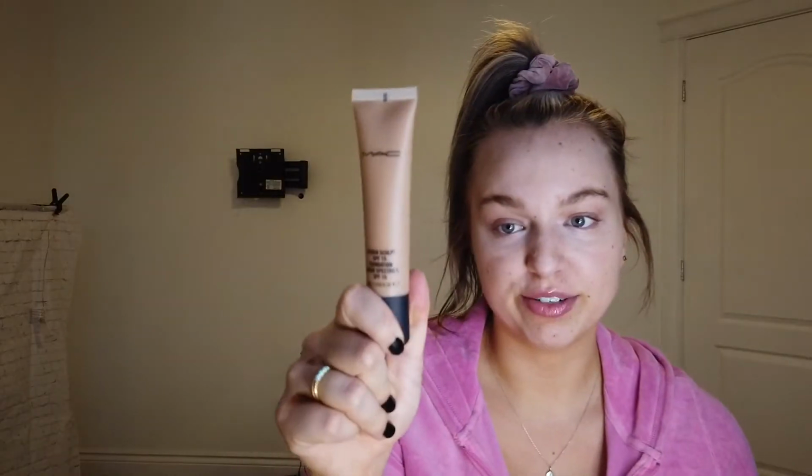Today, as usual, we're gonna go in with the Becca under eye. I feel like my eye circles aren't that bad as they used to be. I did get under eye filler. That was a few months ago though, so I feel like the effects aren't as good. 15 out of 10 though, I would recommend. I love it. For foundation, we're gonna go in with the MAC Studio Sculpt and mix it with the YSL All Hours.